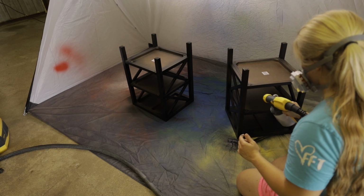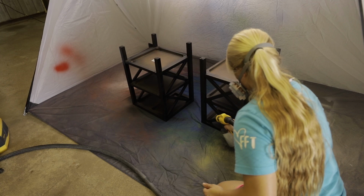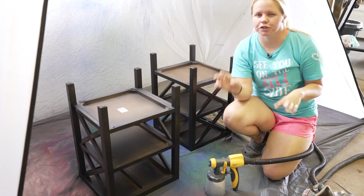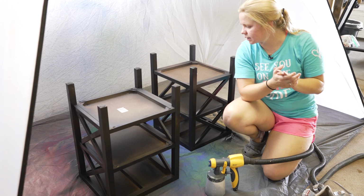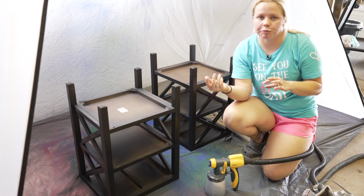First round of paint is finished. That's not necessarily the first coat, because I'm still gonna continue the first coat once this is dry and I flip them over. But then we'll move on and see if we need two coats. If we do, then we'll come back and start on the upside down again and flip them back over. But I'm gonna let this dry for a few minutes.